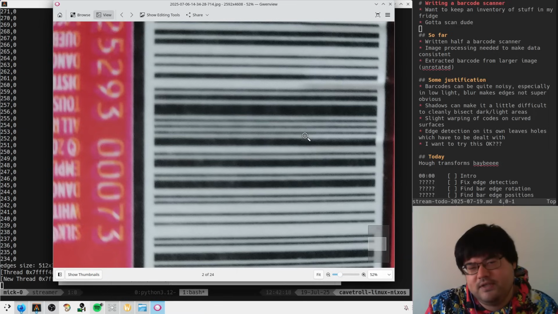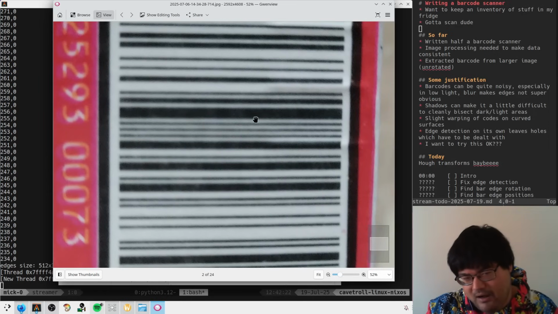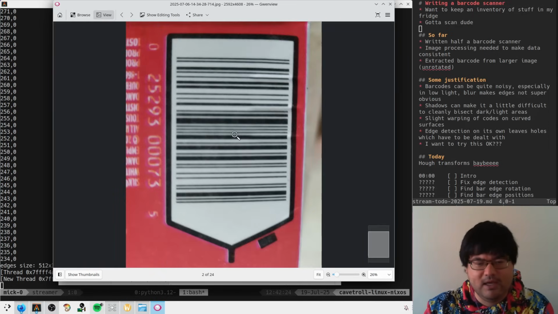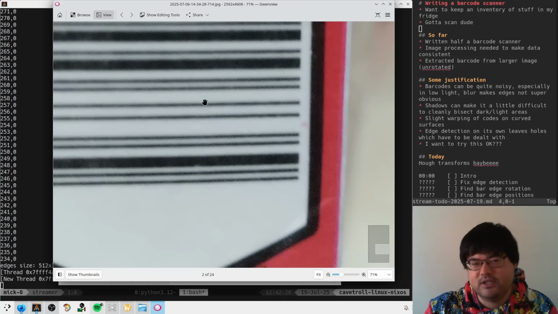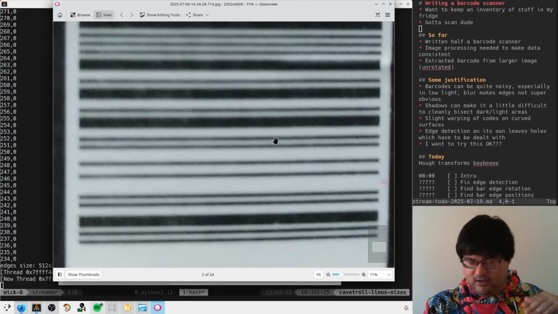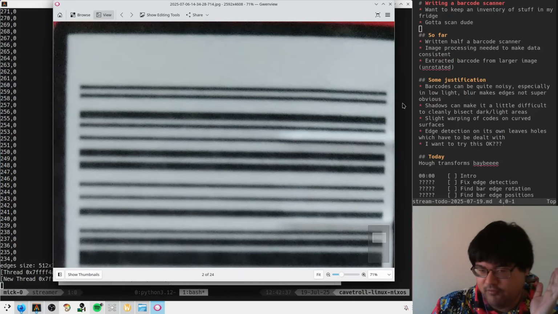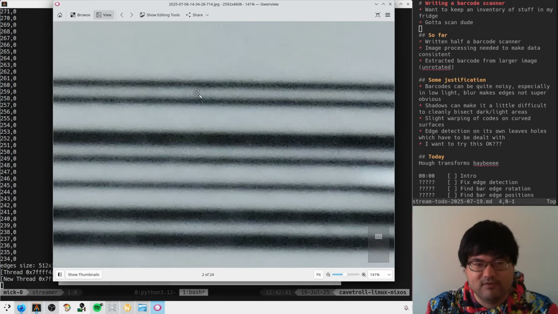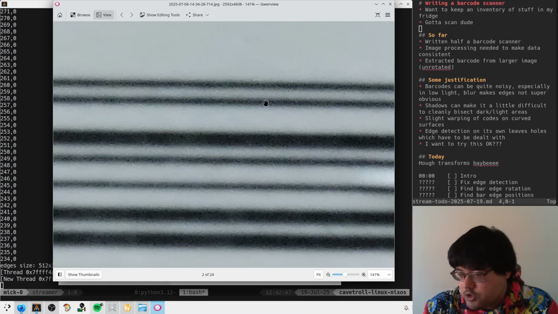So, just looking at this, I think that you can get better signal if you leverage the information that you have a big bar here, right? Me as a human, I'm looking at this and going, okay, I'm seeing a strong edge here. And so I just think that if we do edge detection and find reliable lines for each of these guys, where the start and end of each of these chunks are, I think that that'll give us a more robust scanner. And I want to try it. Okay, I just want to try it.